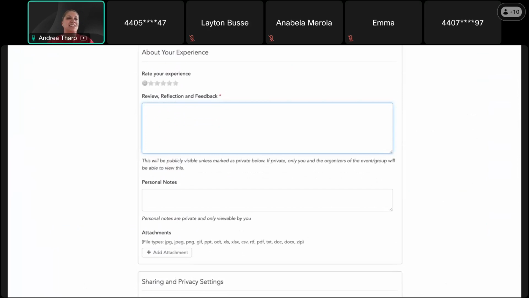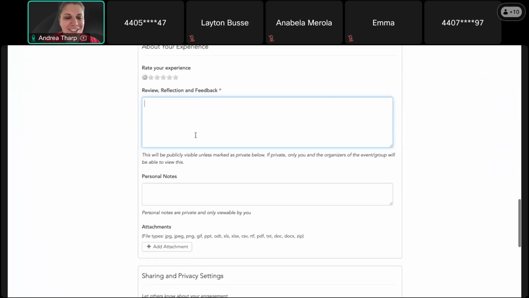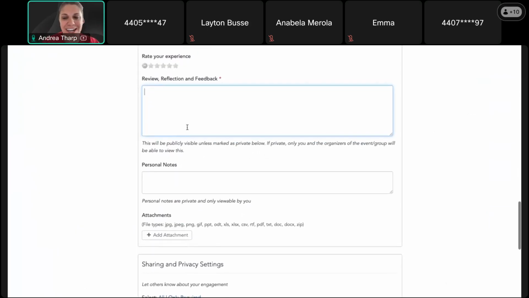How did this deepen you personally, or your studies in your major? What did it mean to you? What did you benefit from? How did others benefit? How did it make you feel? All that kind of stuff. So, you guys know what a reflection is, so just dig a little deeper for this one.